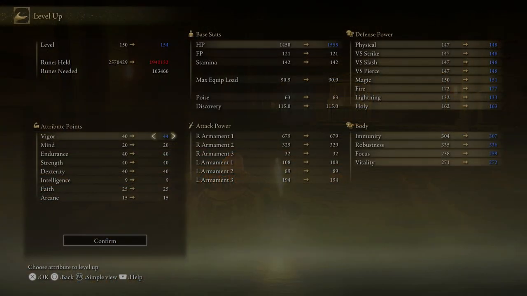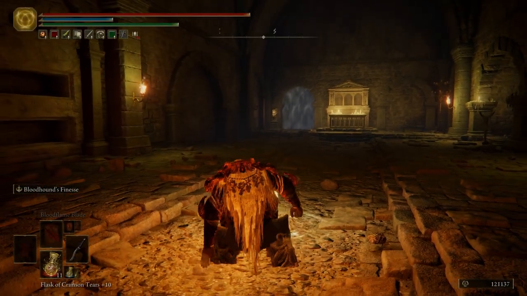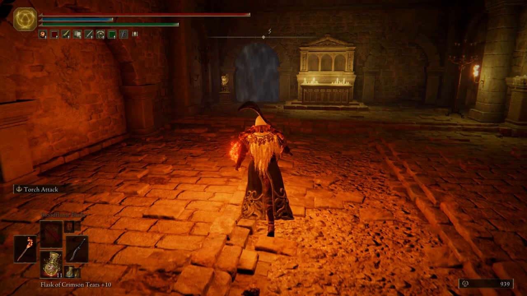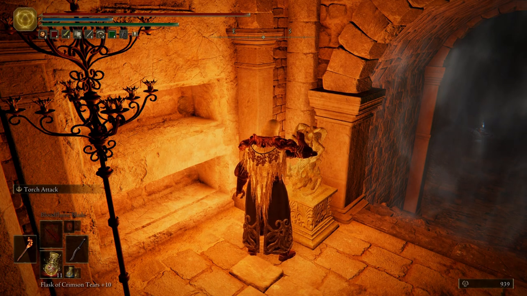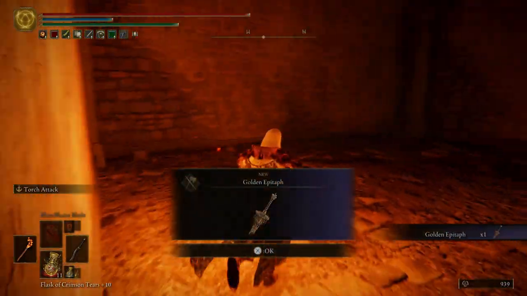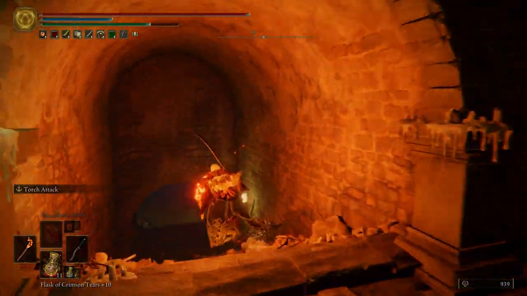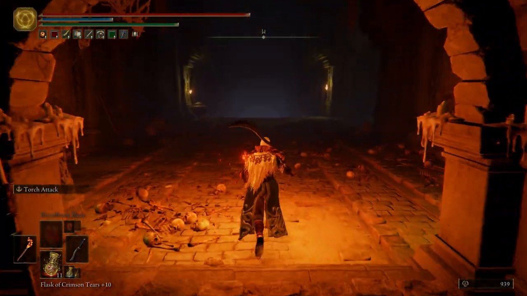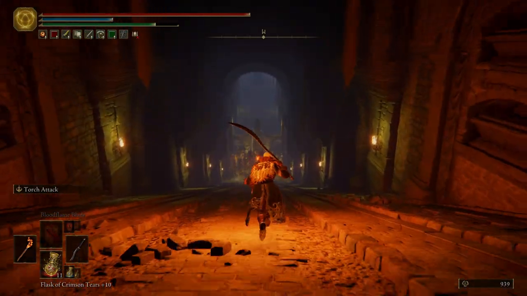First things first, let's level up. 5 into vigor, 5 into strength, and then 5 into dex. Go ahead and pull your beast repellent torch out. It's going to come in handy. Get ourselves the Golden Epitaph. And then right here, we're going to take this at a sprint. We're going to have some chariots, or well, one chariot chasing us.